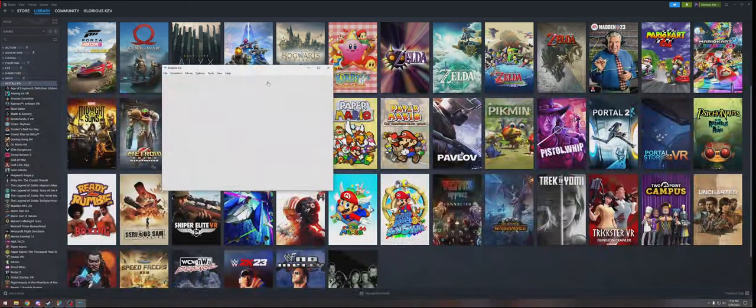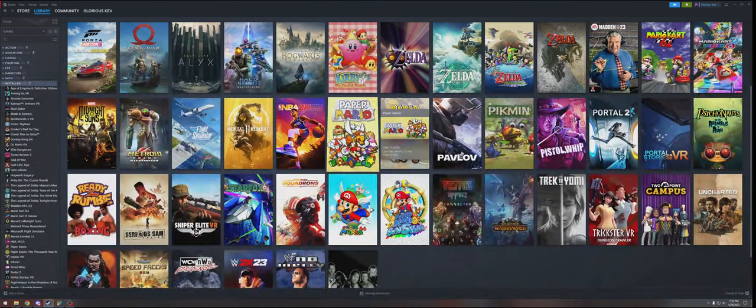And then it'll prompt you to exit the emulator. And I think you can turn that off in the emulator. I just haven't. But it's a really simple, fast process for those who just know how to do it. The tool you're going to be using again is Steam ROM Manager. It's a free download, so don't worry about that.